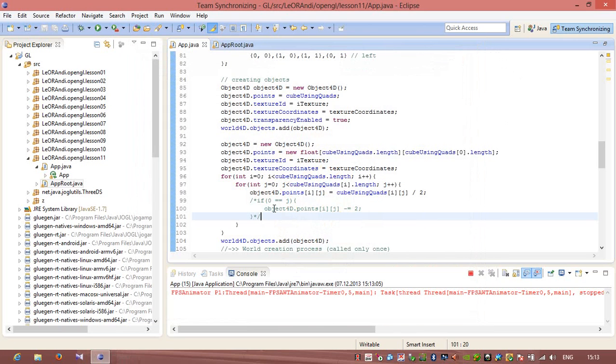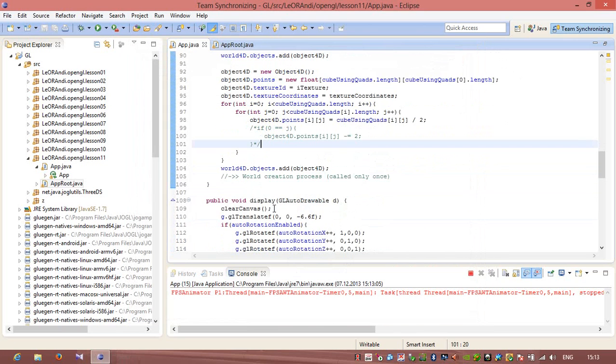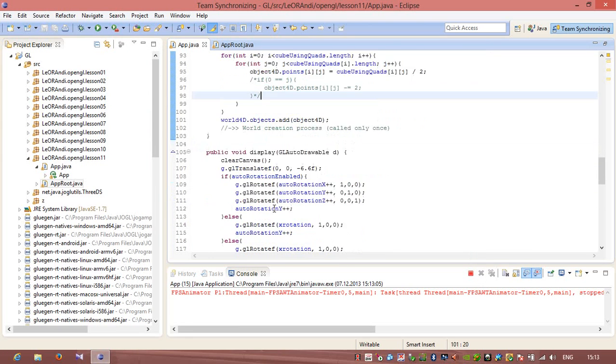Okay, and now I will show you how to increase and decrease transparency.